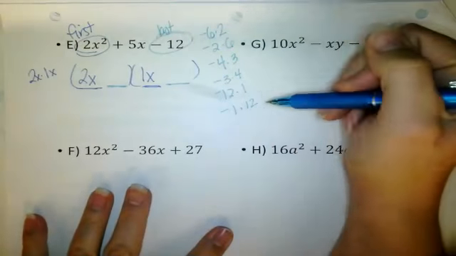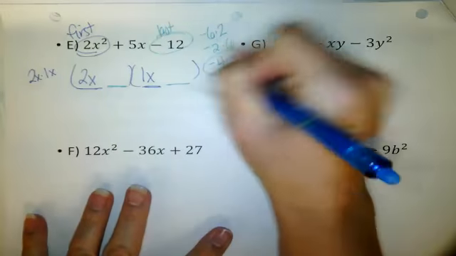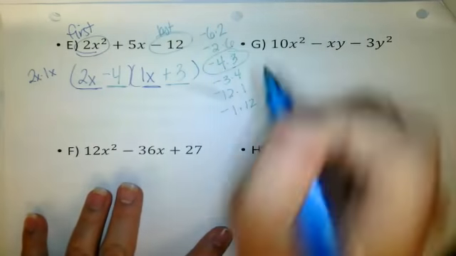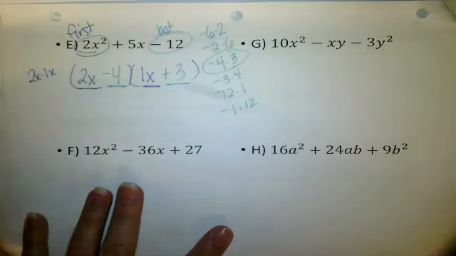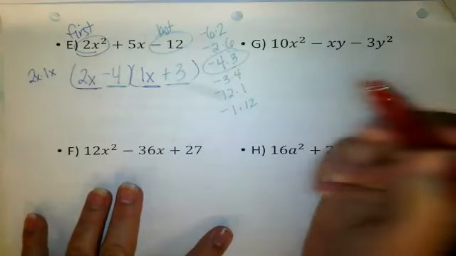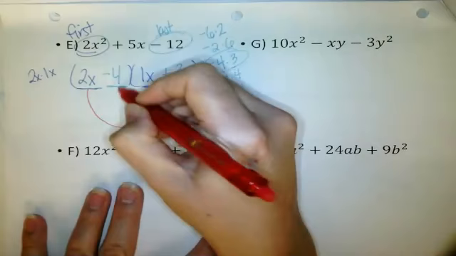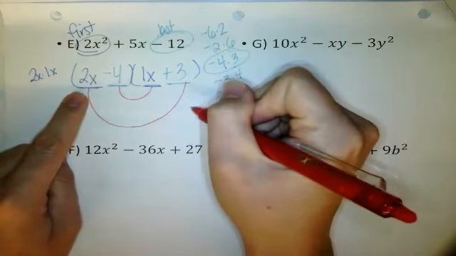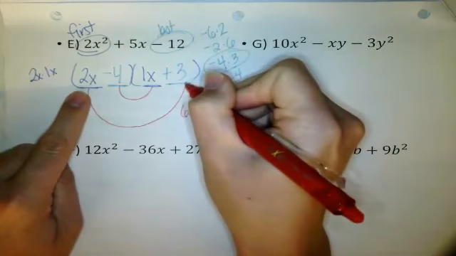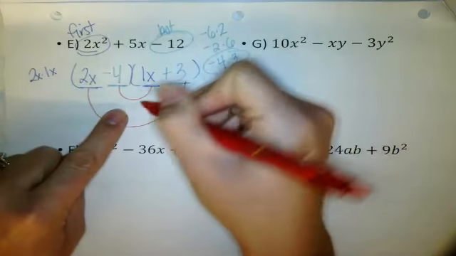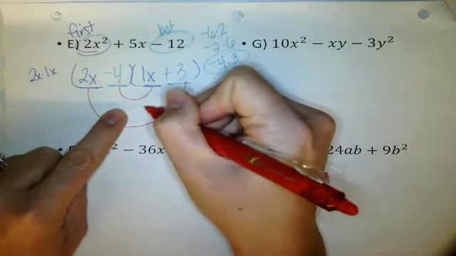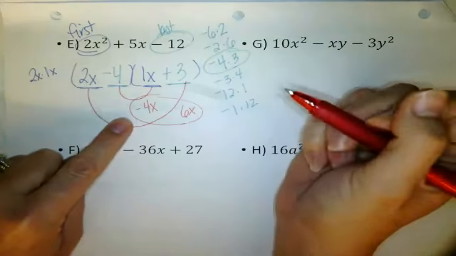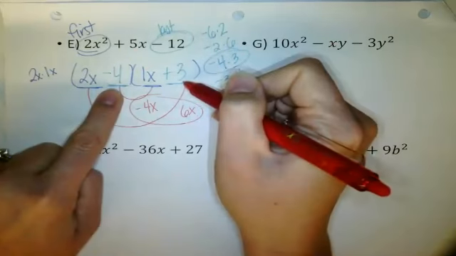Give me which one you want to try. Negative 4 times 3. All right, I'm going to plug in a negative 4 and a positive 3. It's just guessing and checking. So I want to check the rainbow. Let's see. What do we get for our outer product? 6x. 2x times 3 is 6x. What's our inner product? Negative 4x. And when we combine these, what do we get? 2x. Did this one work?